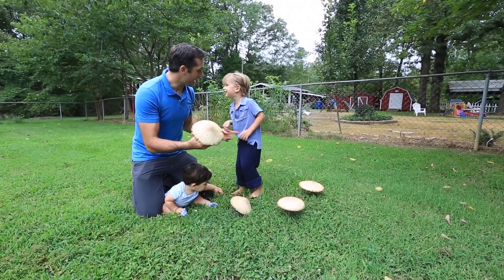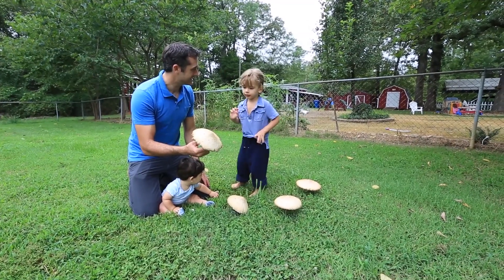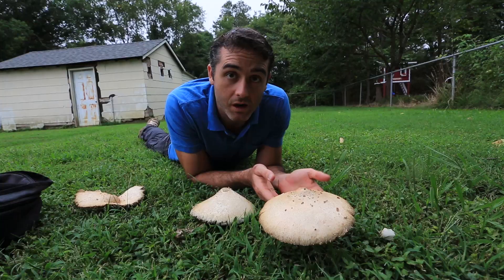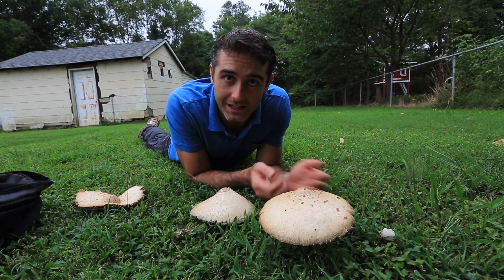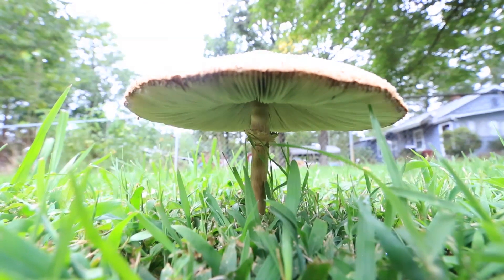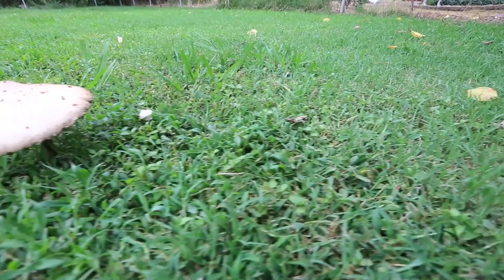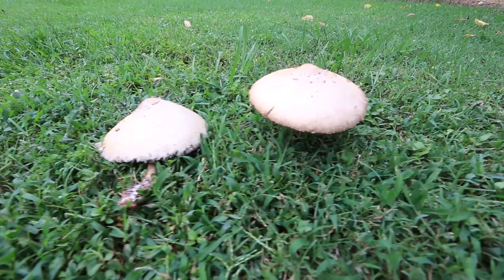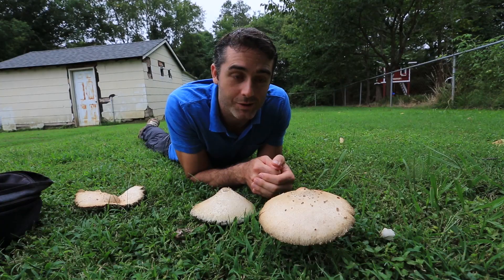And how do you know if it has poison in it? Do not eat it. Some mushrooms are poisonous — some are actually really deadly. One of the big problems is that some mushrooms that are actually deadly look similar to ones that are edible. And this one right here, while it's not deadly, is actually one of those.